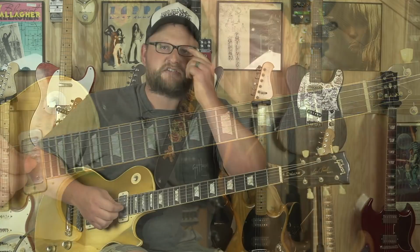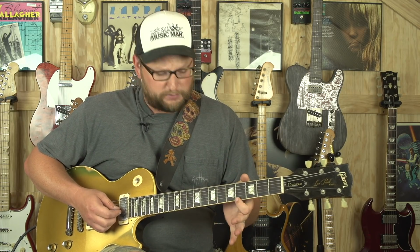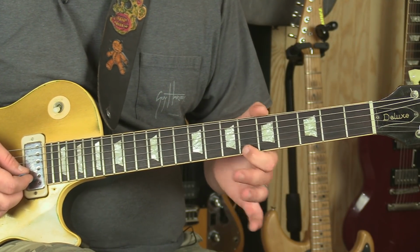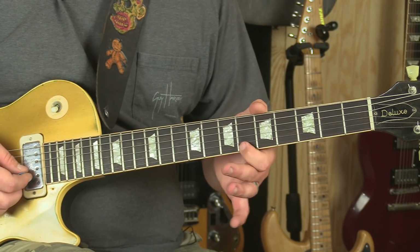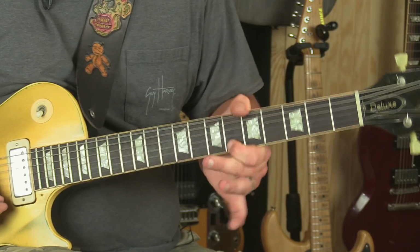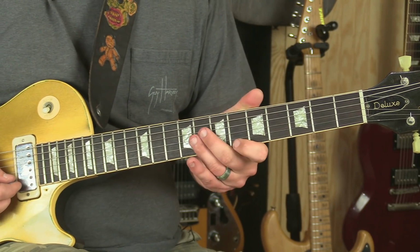That's probably the hardest type of vibrato to do, on the high E string, because you have such limited real estate. The best way I can explain the B.B. King style of vibrato is to grab the string kind of close to the fret, and it's really a lot in the wrist. You don't have to anchor, but you can. I've got my thumb anchored on top of the neck. You can anchor.